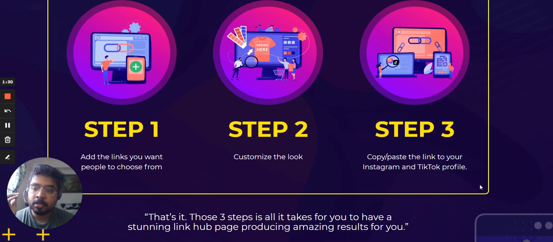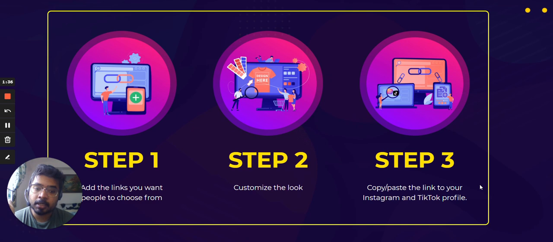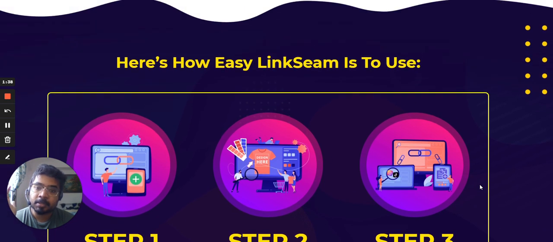With LinkSeam, your first step is to add the links you want people to choose from. You customize the look, and then you copy paste the link to your Instagram and TikTok.